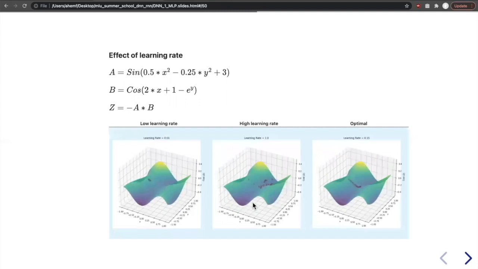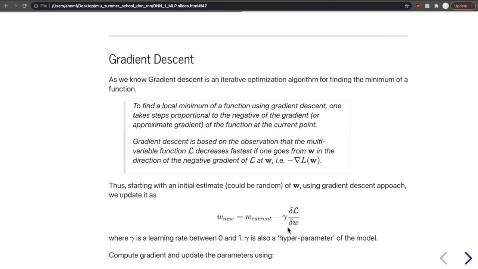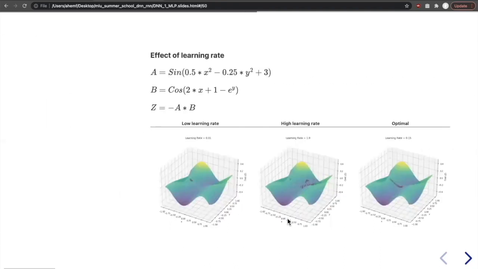Now we discussed that parameter called learning rate, which is multiplied with the error contribution from the weight and then subtracted from the weight, right? So this small parameter is the learning rate, and we want to see what its effect is.